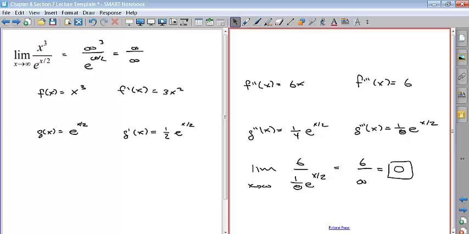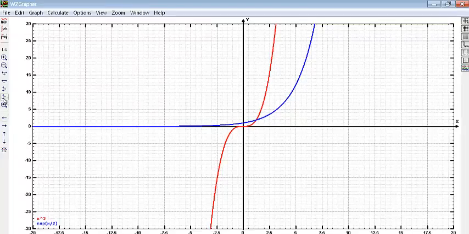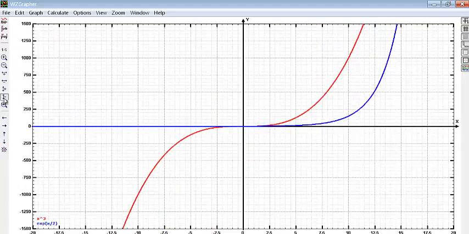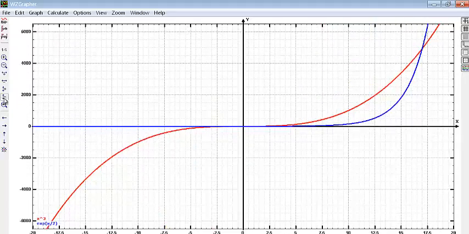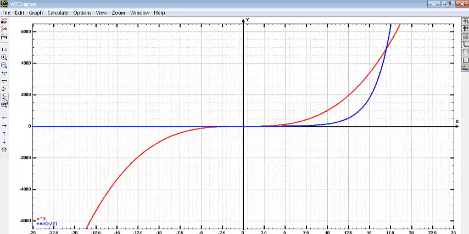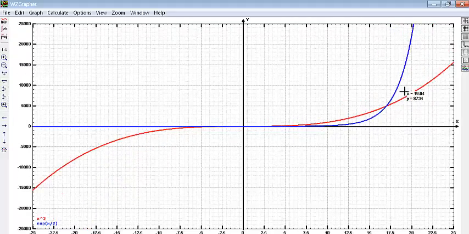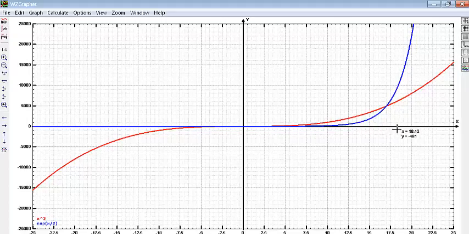So let's go back. I'm just going to zoom out in this direction. And finally, there we go. I knew it was going to happen sometime. They cross over. So once you get to numbers larger than about 17, the exponential function starts to grow more rapidly than the x cubed. So this is getting a lot bigger, more quickly than that. And so this ratio becomes larger and larger and larger.